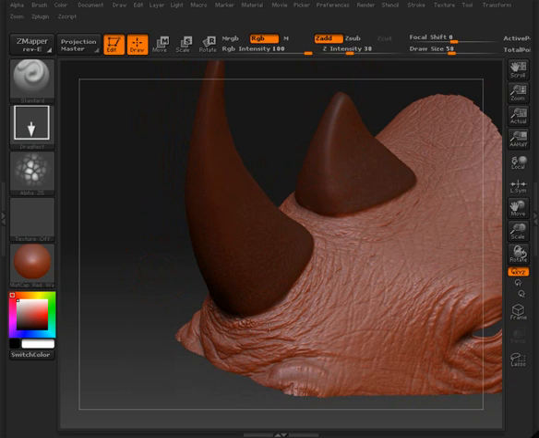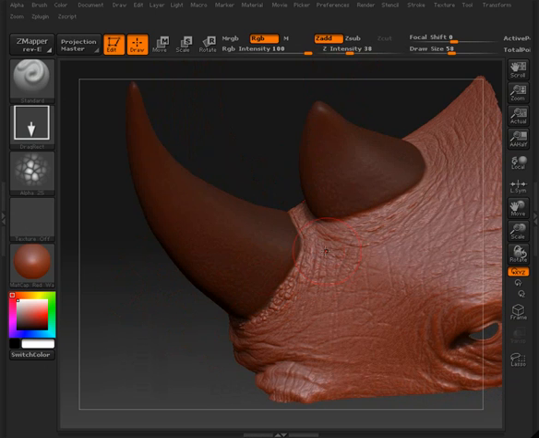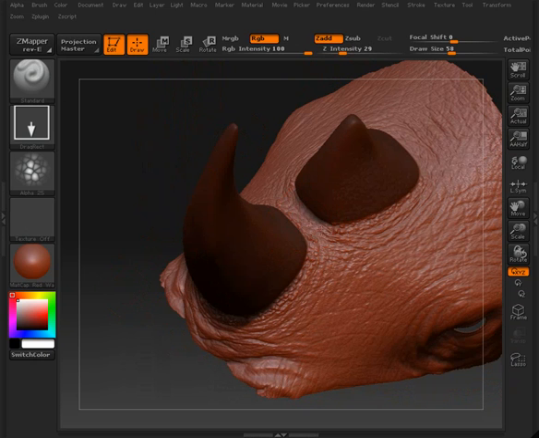So we can start to come in and add some of these variations around the base, where you would probably expect to see a little bit of dirt and debris, mud, things like that that start to accumulate in some of these areas. There we go. So starting to bring that type of effect around. We'll carry a little bit up to the front.